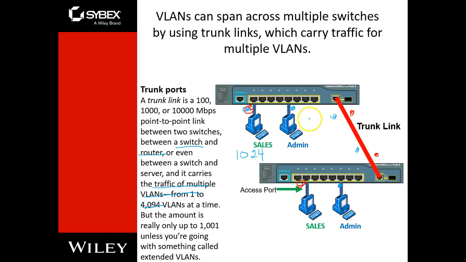So what these things get in layer 2 is they're going to get a tag put in them. It's going to tell it which VLAN it's on. As it leaves the switch, it's going to be tagged traffic. The tagged traffic has a tag in it. When it gets in here, the tag's stripped out, because if you send tagged traffic to a computer, it doesn't know what to do with it. It's looking for a standard layer 2 packet. We're going to see that here in just a second.